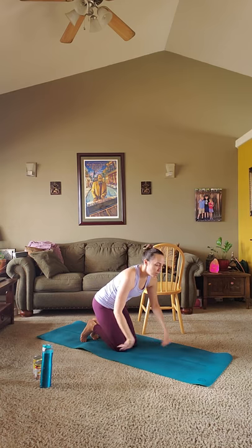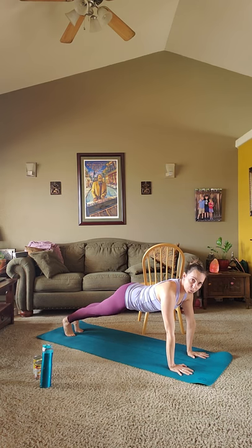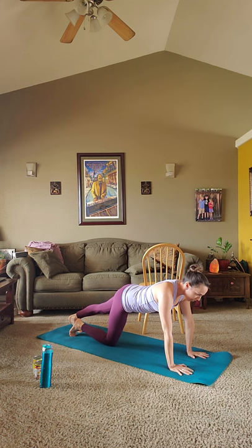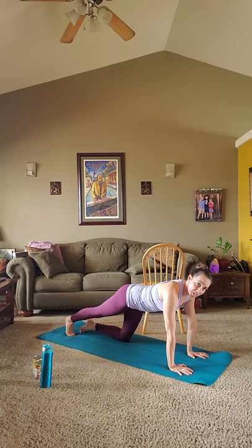We're gonna come into plank. We're gonna do knee taps. So ahead, get on that mat, wrists underneath the shoulders, full plank. Make sure that navel's squeezing in and up. Big breath in, exhale, right knee down. Inhale, straighten, exhale, left. Body nice and still. Yes, do 10 more.